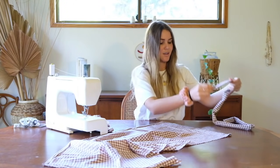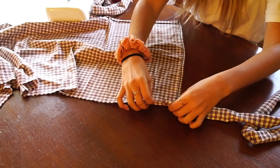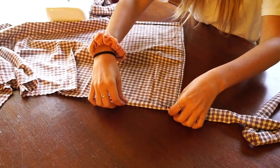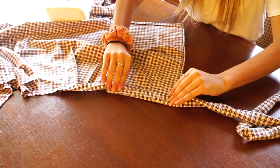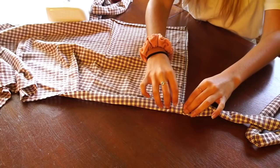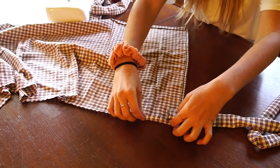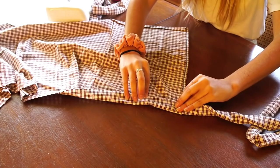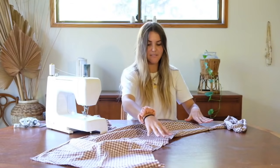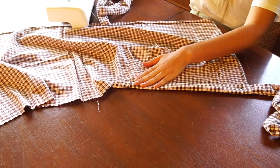So we grab that, pop it in this corner, which is on one edge of the skirt up the top, and we're going to do one small fold, pop that in there, and then do the second fold, which tucks away the strap. As you can see, that's like a waistband thickness, and the strap will end up getting hidden in there. If you want to get technical, maybe an inch of the strap hidden in there is perfectly fine. So do that double fold, one smaller one, one larger one to cover the full strap, and then pin that in place. Then for the rest of the way across until we get to the other side, we just do a full double fold and keep pinning in place.